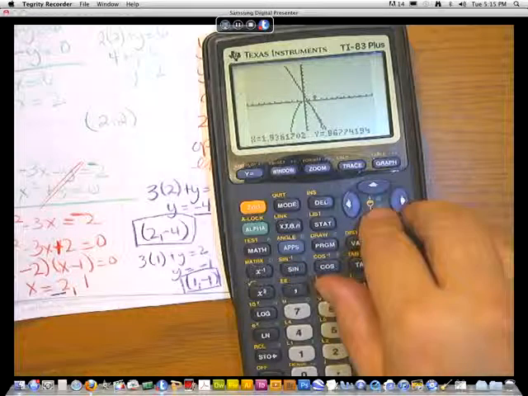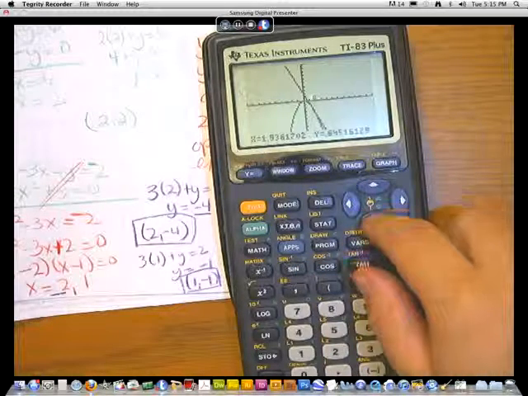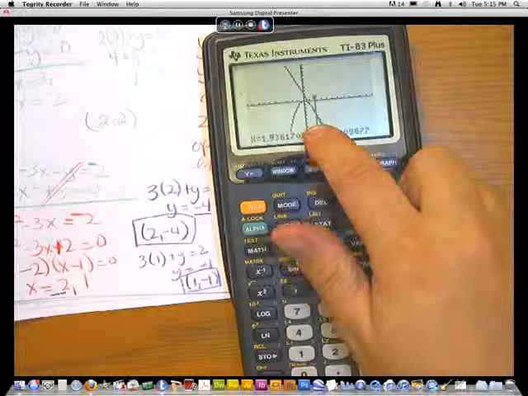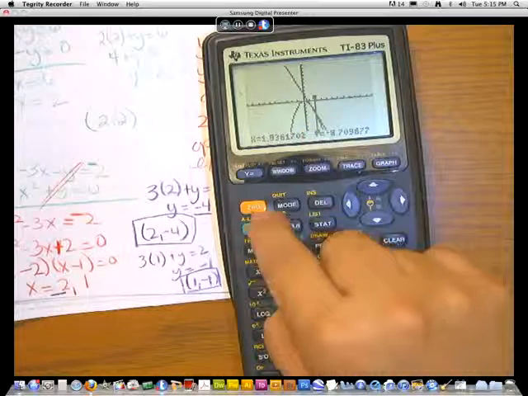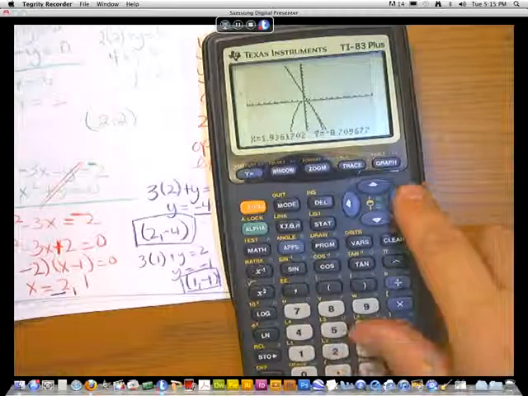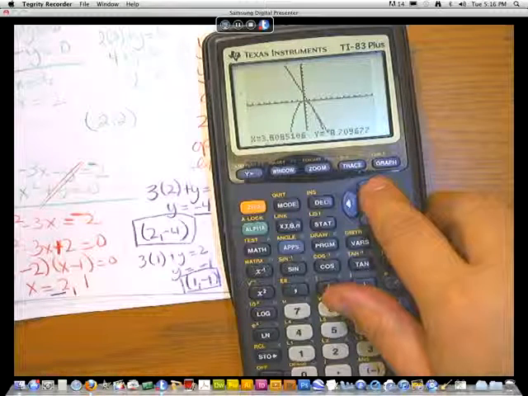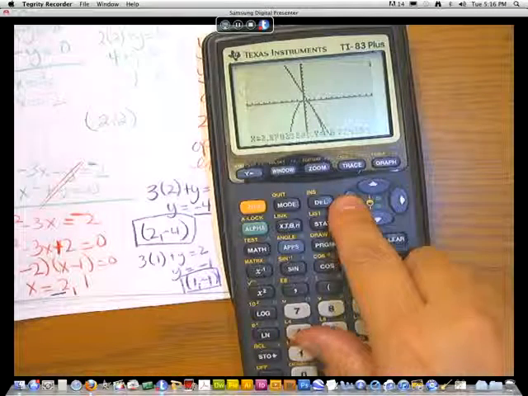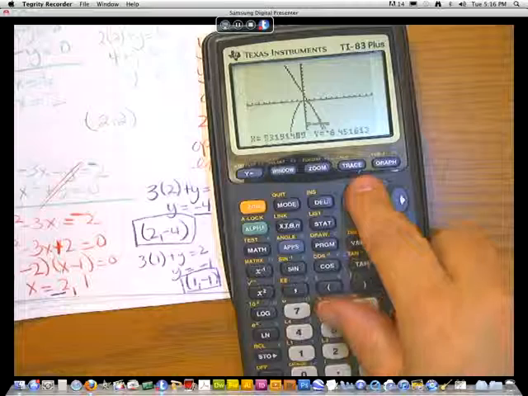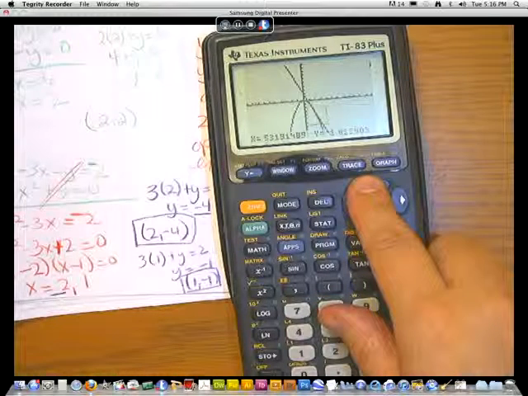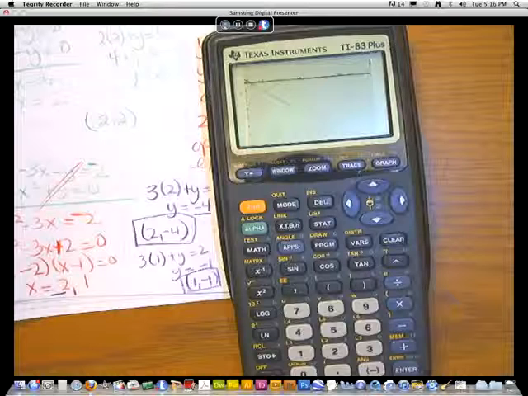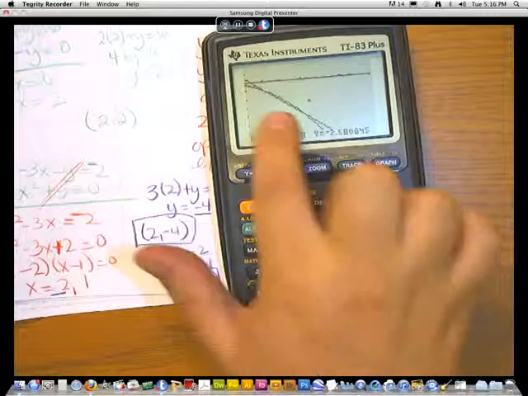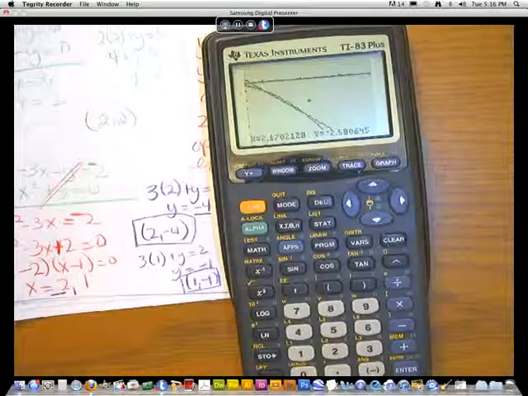Perhaps, let's see, we start there and head down, and I'm not going to get this because it looks like I'm going to miss that one. So I'm going to try again, zoom, and I'm going to come out a little bit farther. There, that looks good. Okay, and I'm going to go up and just zoom in on the part I want to see. There's the line. Ooh, and there's a parabola. So notice we can see that just a little bit better.